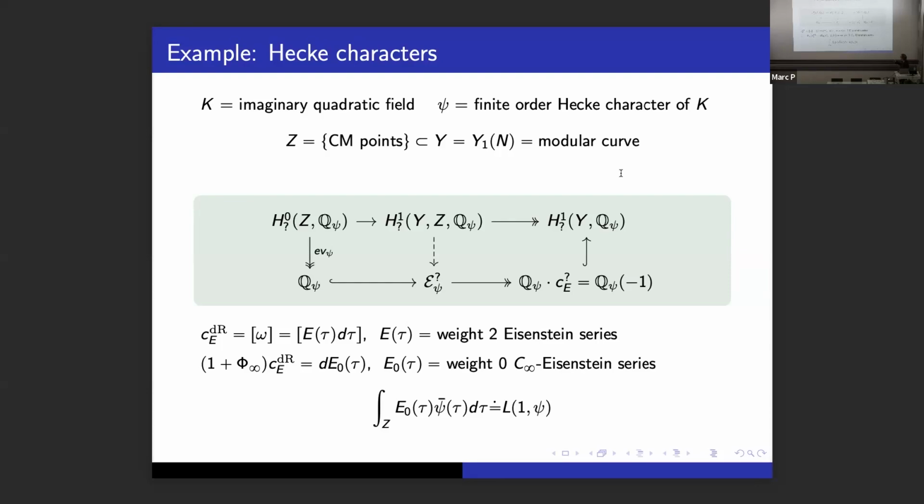What am I going to take for my special class C? I'm going to take the differential associated to a holomorphic Eisenstein series. The holomorphic differentials on the modular curve are of the form f of tau d tau, where f is a weight 2 modular form. I'm just going to take a particular weight 2 Eisenstein series. That's going to give me a differential on my modular curve. I'm taking the open modular curve, so I haven't compactified. And then I can actually analyze everything I want to know about that differential.